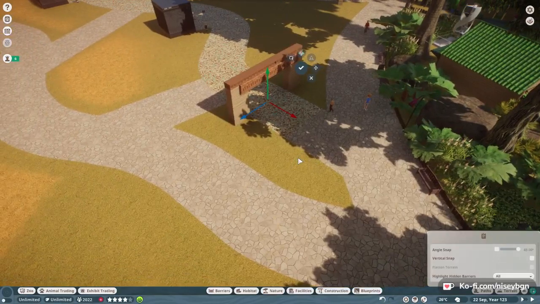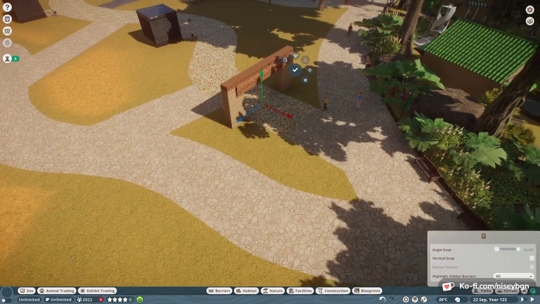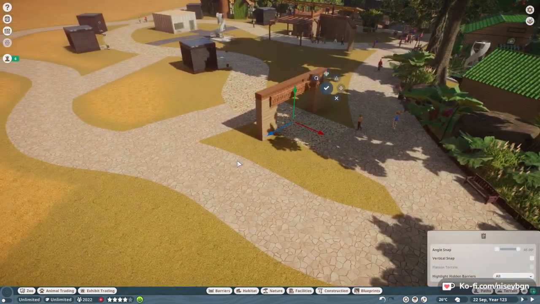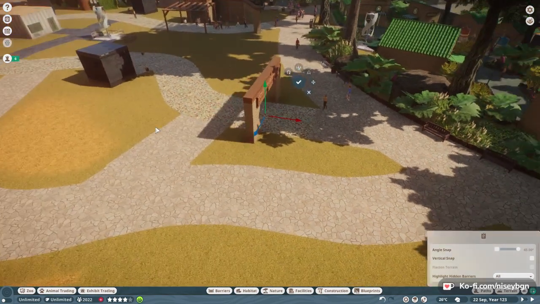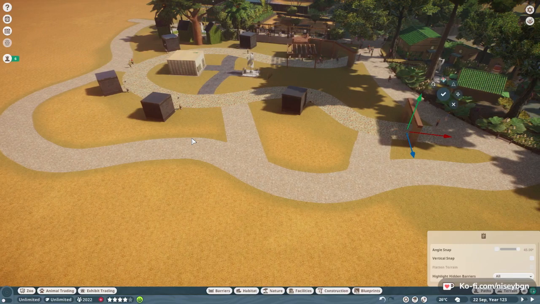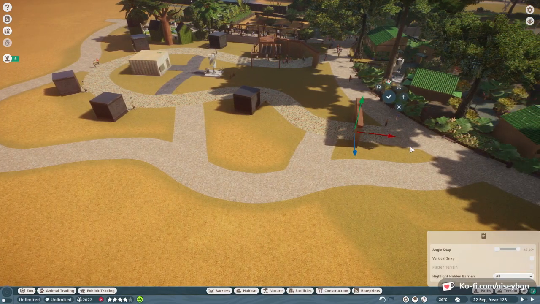Then I'm not sure what I want to do here. Now we could, because that's really gonna be kind of super tight in there. Kinda. We could, I suppose, remove this bump out.